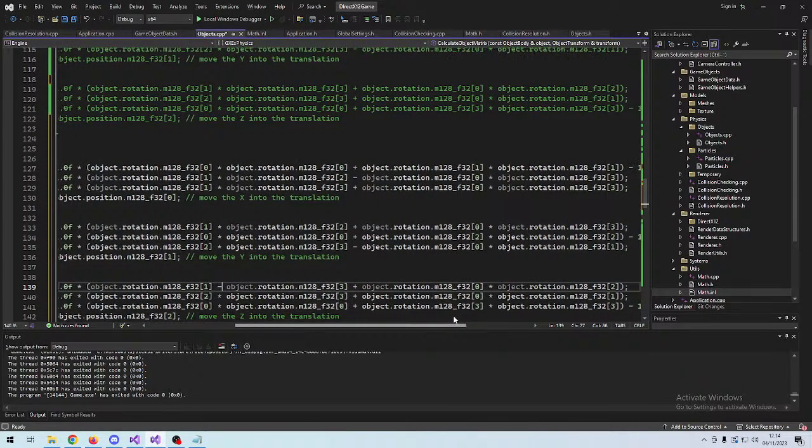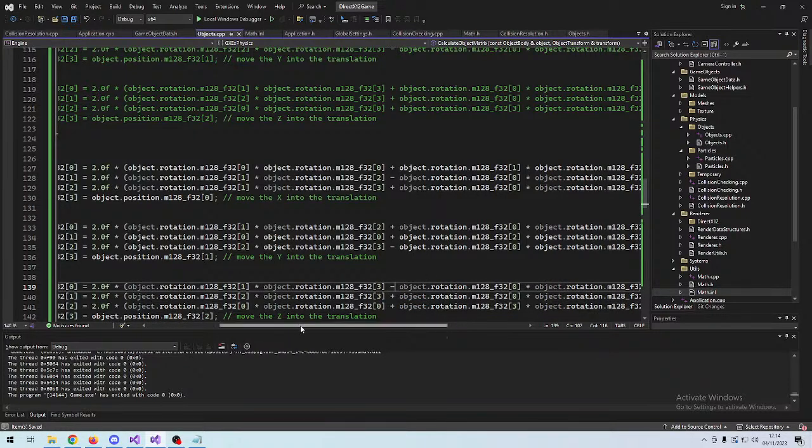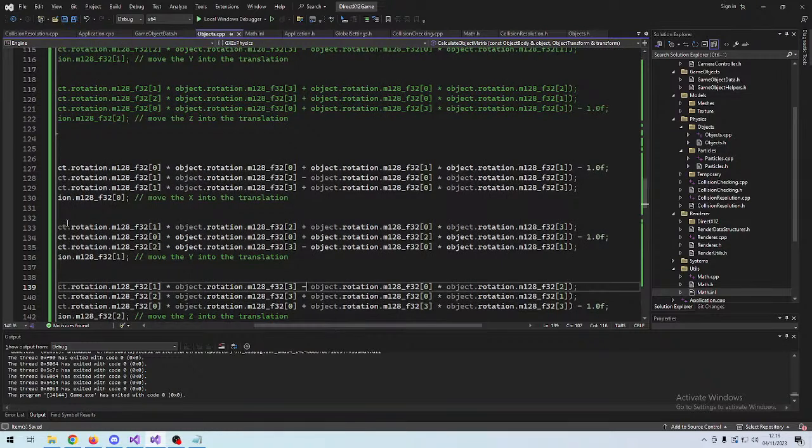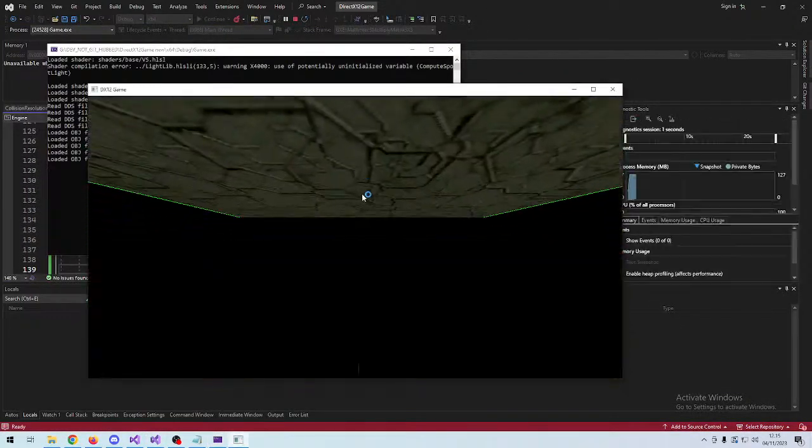Whoops. This of course needs to be the minus. Alright, now it's oriented in.